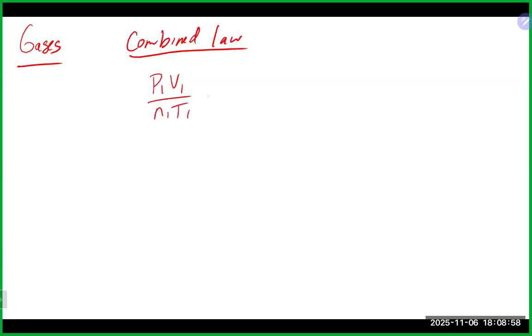All right. So last time we got into gases some more, and we talked about some formulas. We talked about a really good one, which is the combined gas law. And as we talked about last time, you could really use the combined gas law, especially this version of it that has the n in it, which is really based off of the ideal gas law, basically PV equals nRT, and setting them both equal to each other through R. You really can get all those other gas laws that we talked about from this equation.